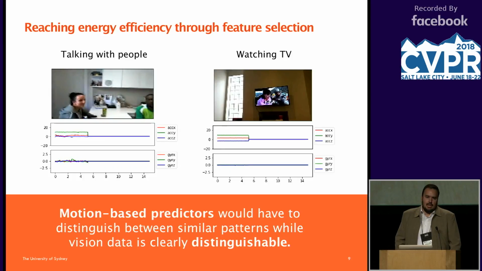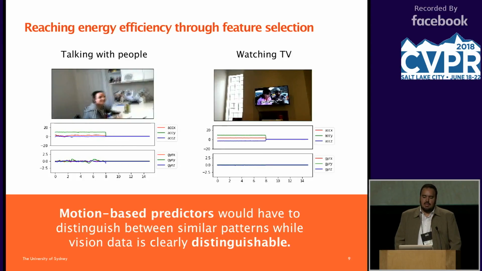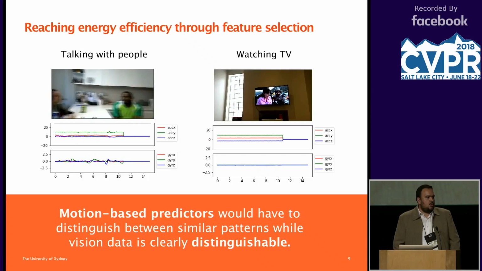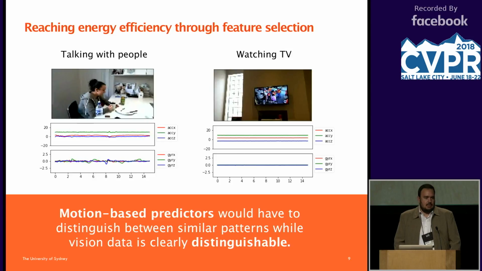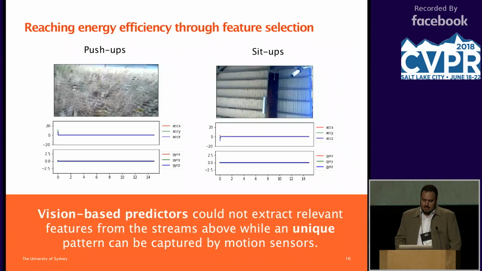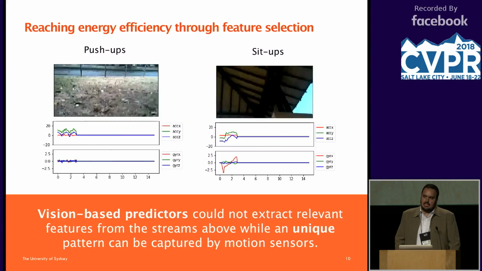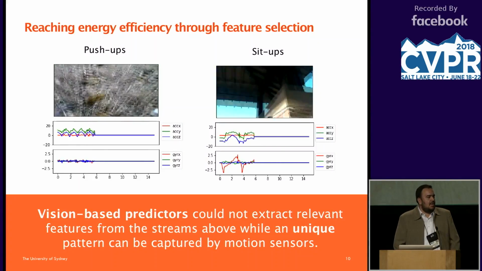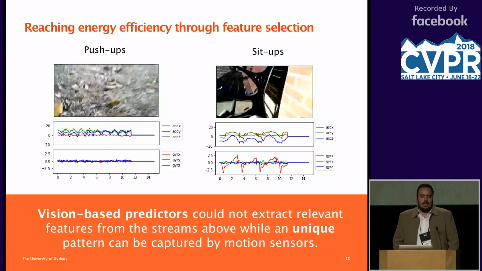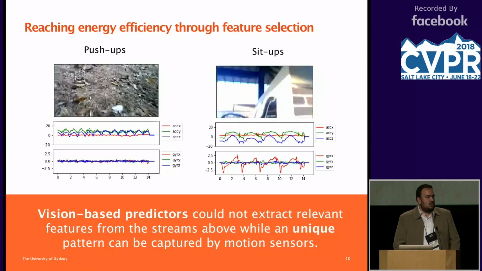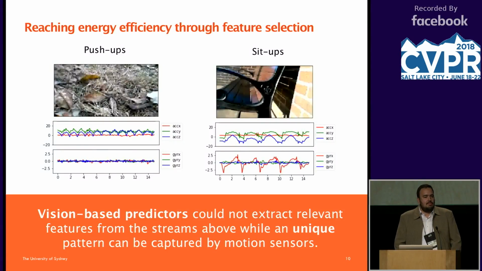Here we have two activities where you can see that from the camera point of view, we have features that we can extract, we have objects that we can detect. But if you look below at the sensors, they have almost no motion. They are more stationary. So in this case, we could easily use a vision-based model to provide a prediction and not care about the motion itself. But in this other case, we see an activity with a lot of head motion, but not many objects to detect or not many features that we could use from a vision sensor. And if you see below the motion sensors, they have a very distinguishable pattern. So in this case, we would actually use a motion-based model to provide the prediction.